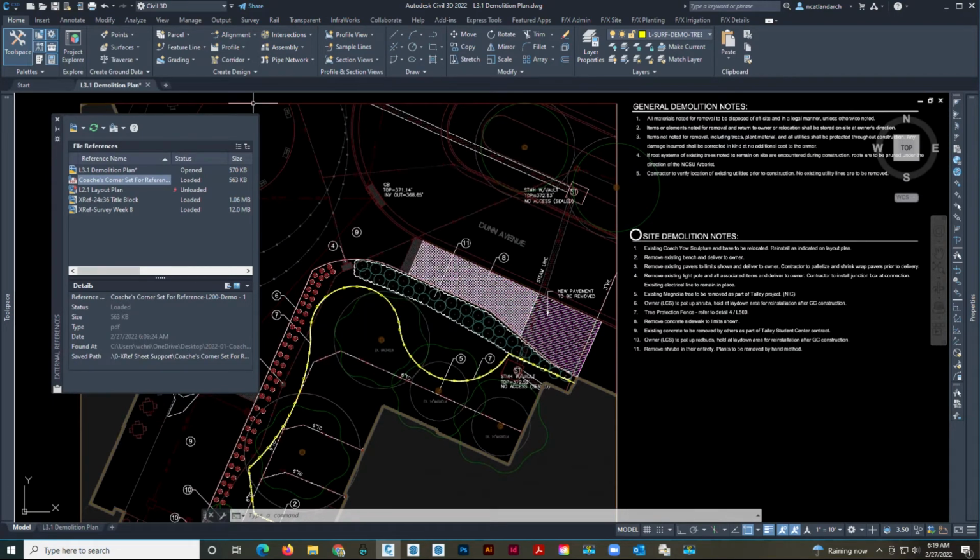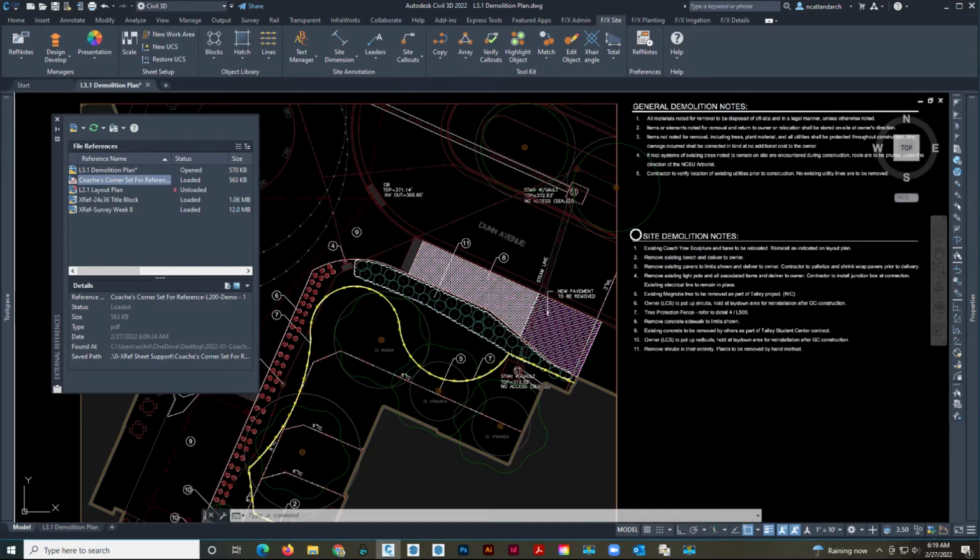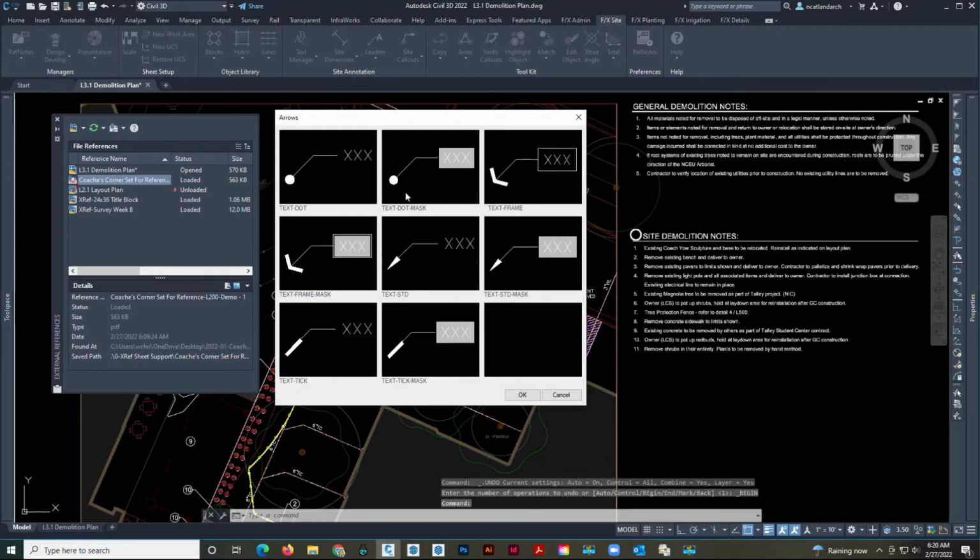So I'm just going to go to my FX site. I'm going to do a leader. Leader with text. It's going to give me some options. There we go.